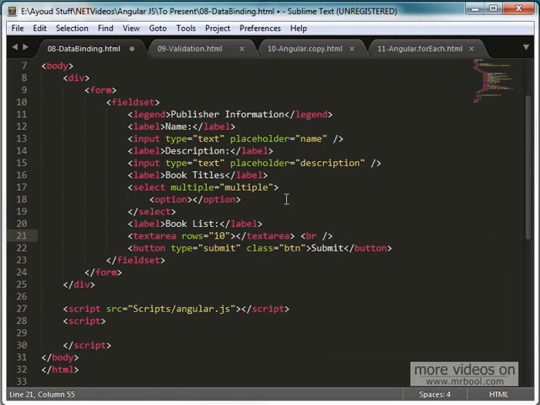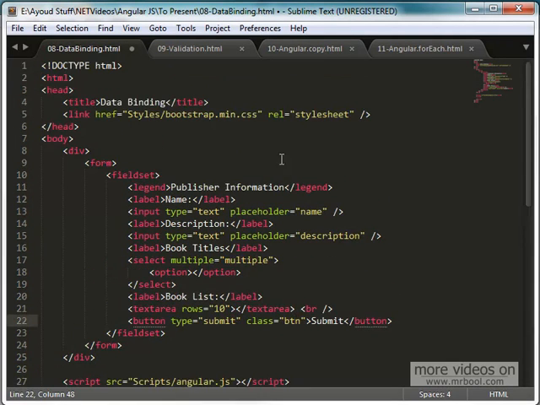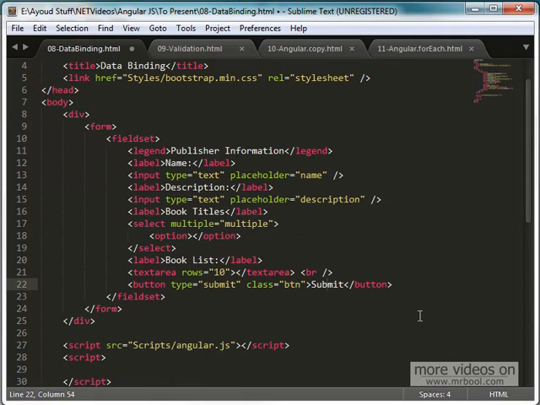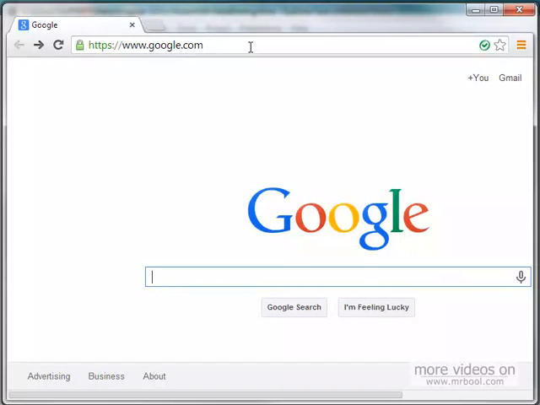And then I have a submit button with the class btn. This class btn comes from Bootstrap, so it makes the button also look nice, and it's the submit button. So that's about it as far as the actual form is concerned. So let's go ahead and save this, and let's try to load it on the page.